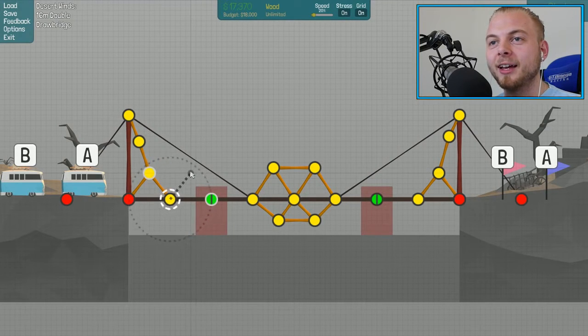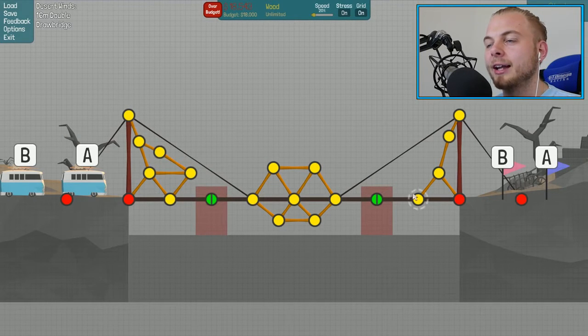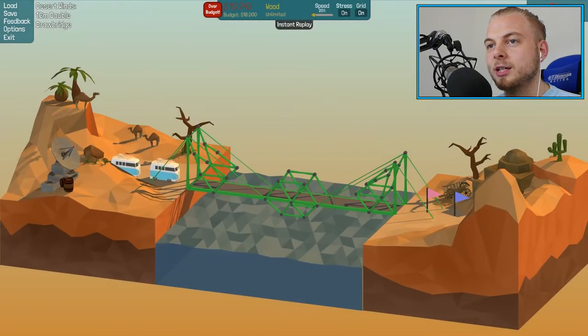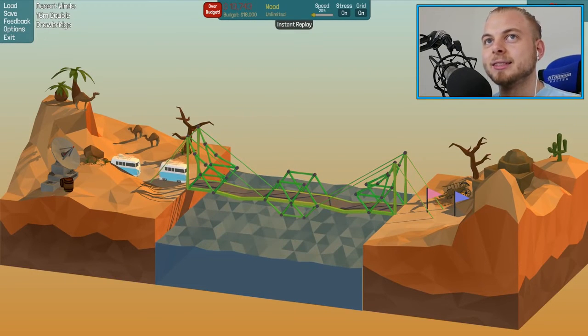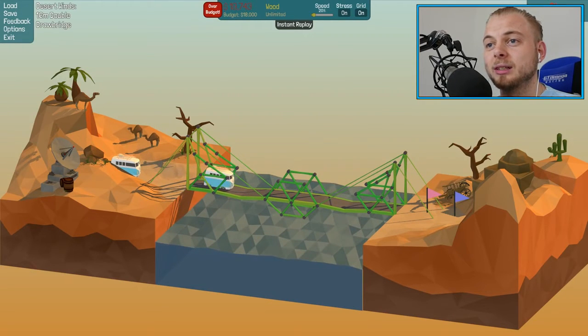Oh, man. Right. Let's think about supporting this a little bit more. I know we're over budget. I know we are. Don't tell me about that, game. I know I am. I don't think I've ever been under budget. I'm not a bridge expert. I just want to get the camper vans across, man. Come on. We can do this. Please. No.